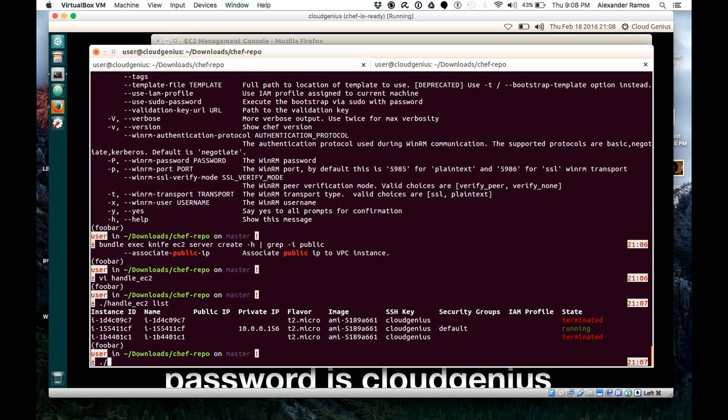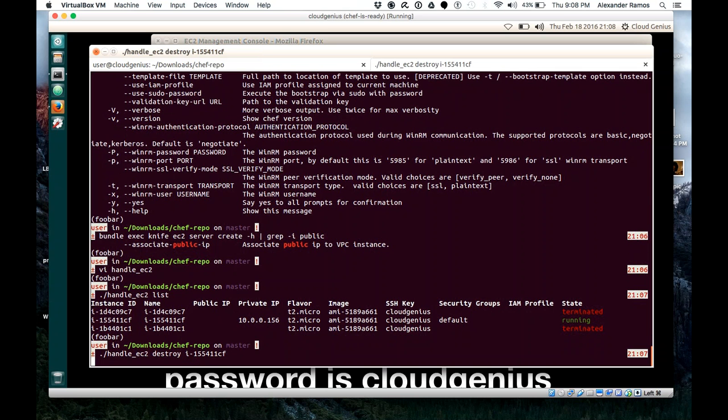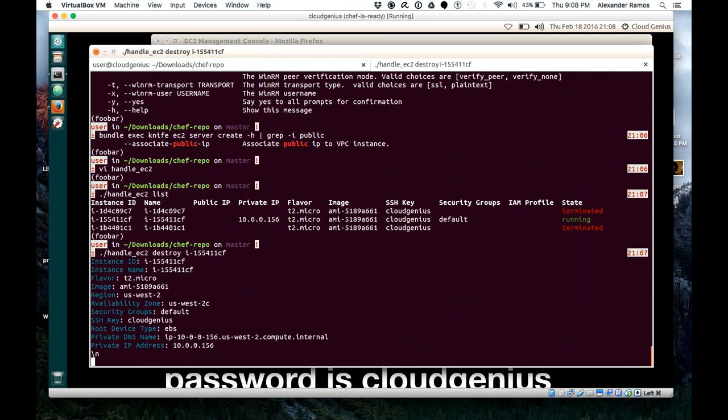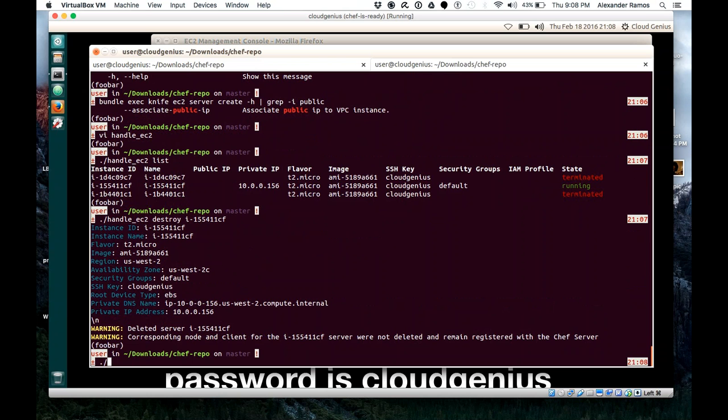When we create the servers in DigitalOcean, we can pass a bootstrap command that makes it automatically load Chef. Is there a similar command we can pass in AWS? It assumes that you want to bootstrap, so there is no need to pass it. Okay. There are slight differences in the way the two plugins are written. Both examples are available on the website somewhere. You probably saw that. Yes, I don't doubt it.